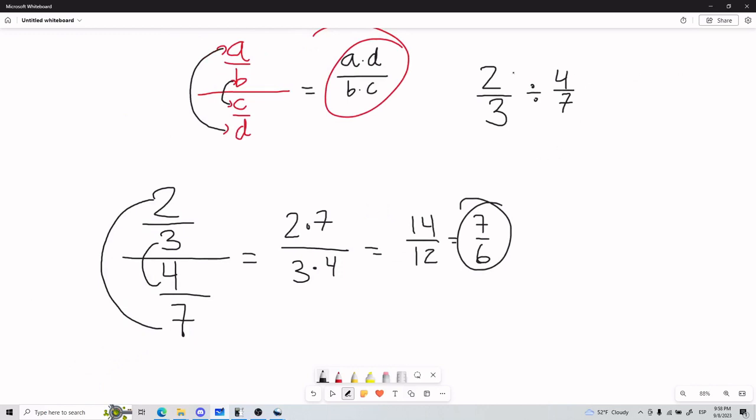See, now you can remember, right, that when you divide like this, okay, all you have to do is flip it. I do have a short video on that. You can check it out. But you flip the one on the right, it turns into a multiply. 2/3 times 7/4. See? And this would again give you 14 divided by 12, 7/6.